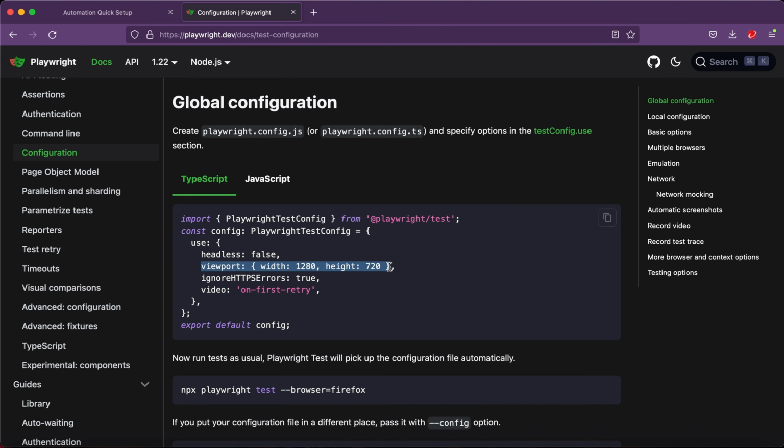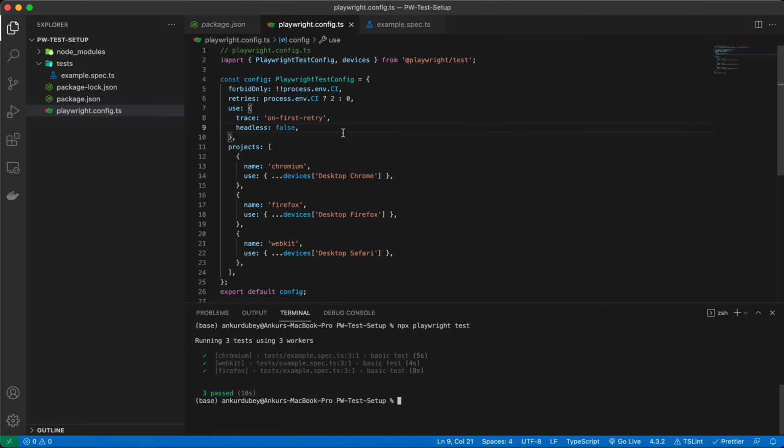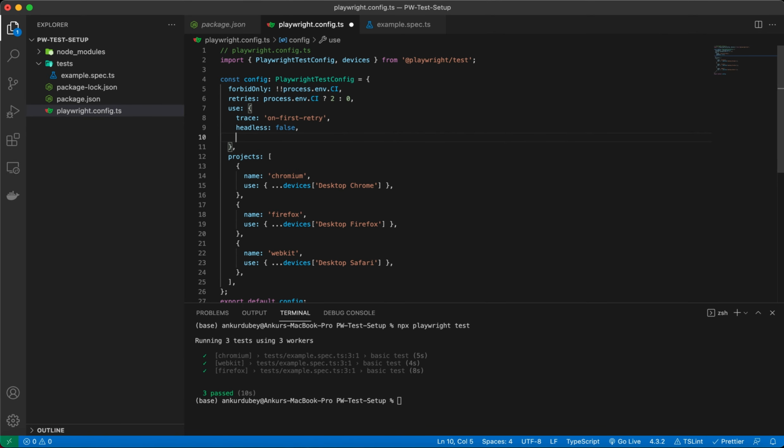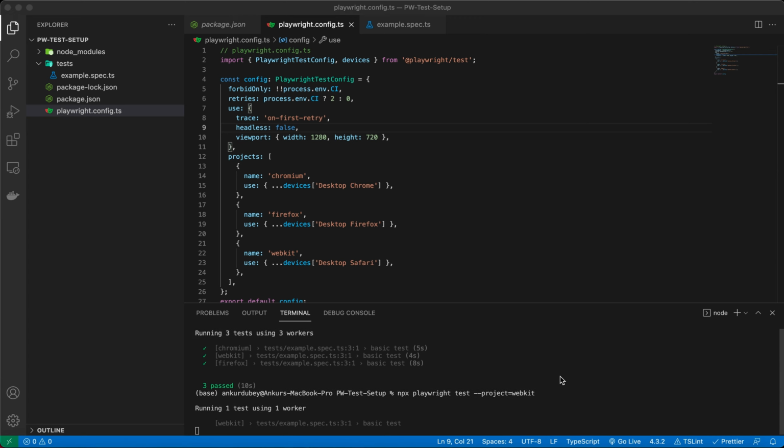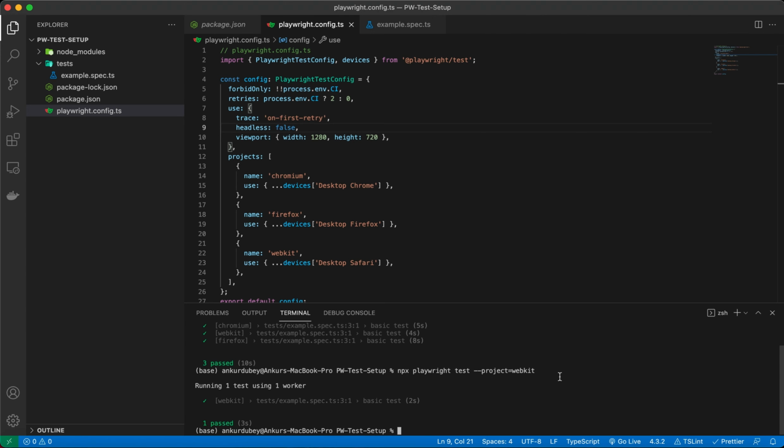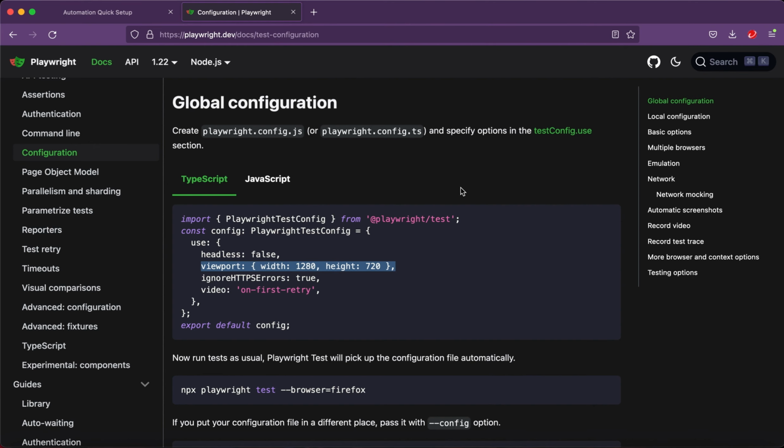Viewport is an important property. If I specify it here, it is just going to launch the browser into those specific dimensions. So let me execute the webkit. See the dimension of the browser, it was this only.